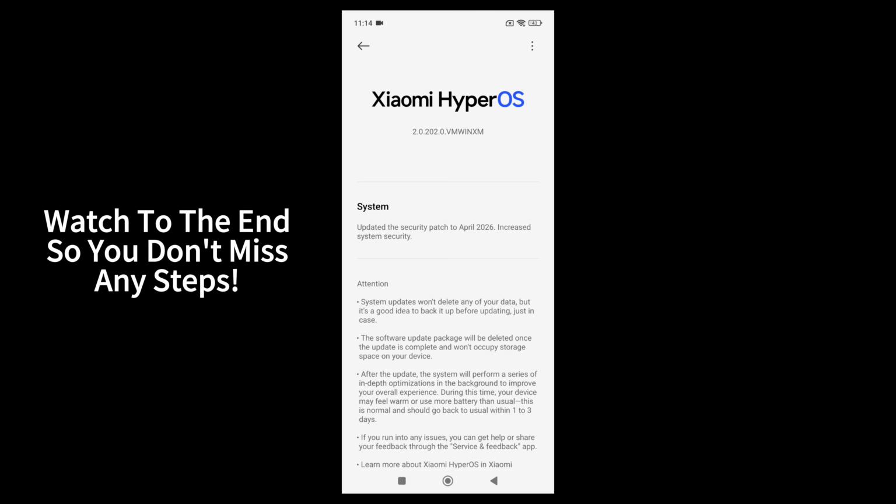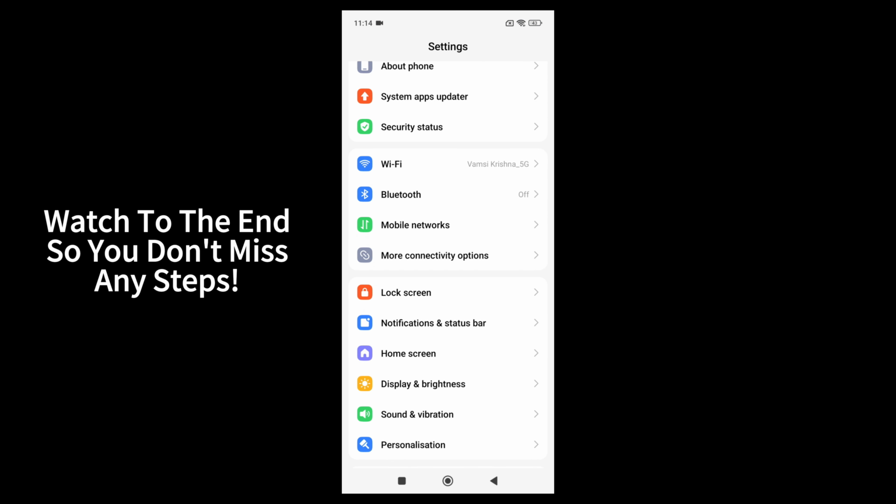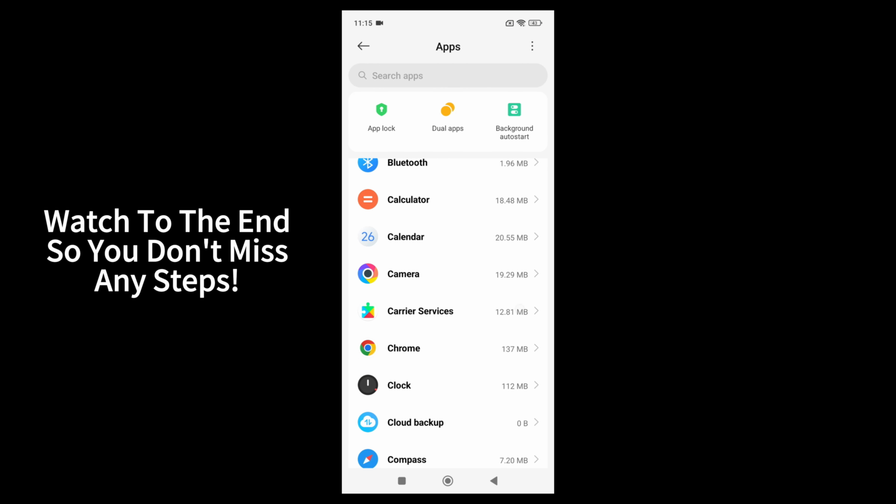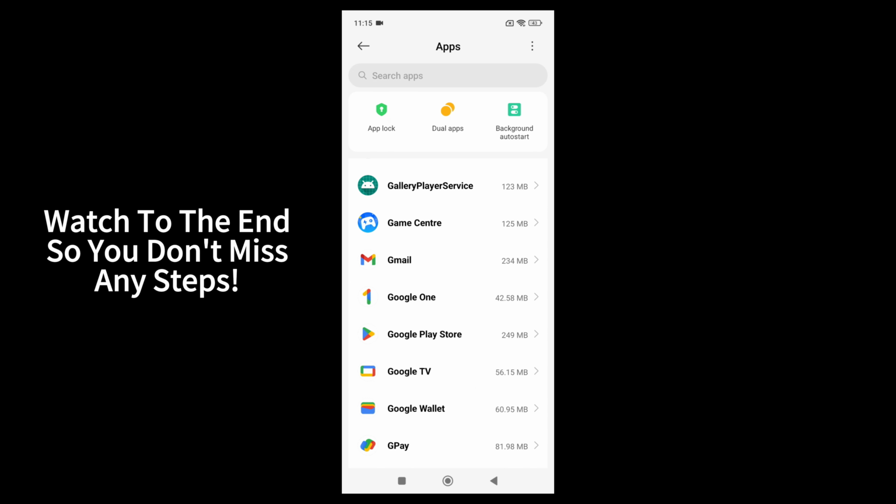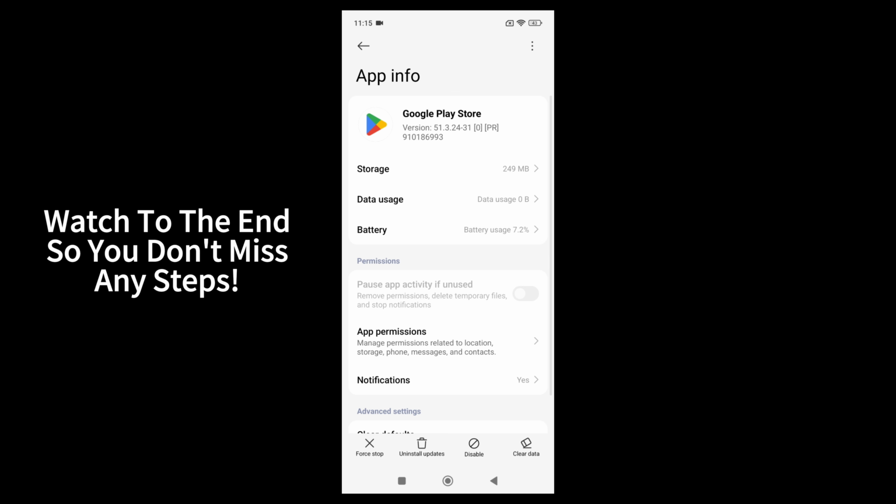If the message persists, roll the Play Store itself back to its factory version. Open Settings. Go to Apps, select Google Play Store, and look for the three-dot menu or an option in the bottom menu. Choose Uninstall Updates and confirm. This does not remove the Play Store. It simply reverts it to the version that shipped with your device. A fresh, clean state can clear out a problematic update that misreports compatibility. The Play Store will automatically update itself again in the background after you've reverted.